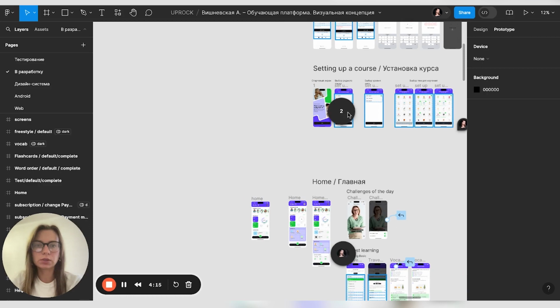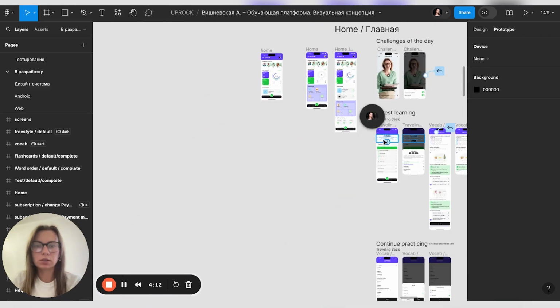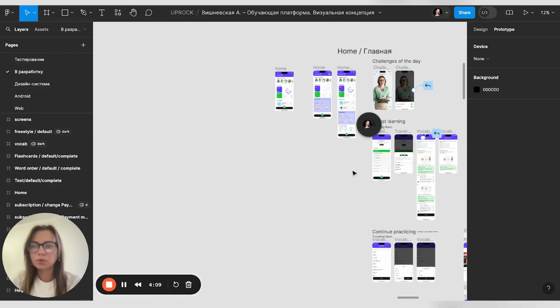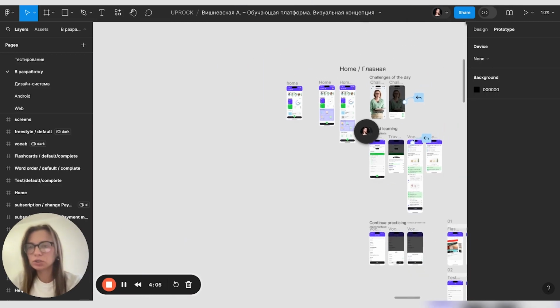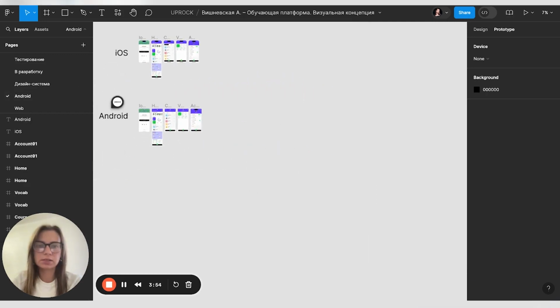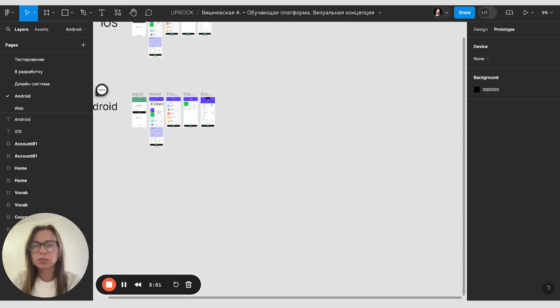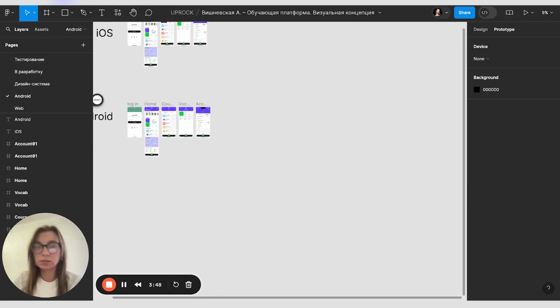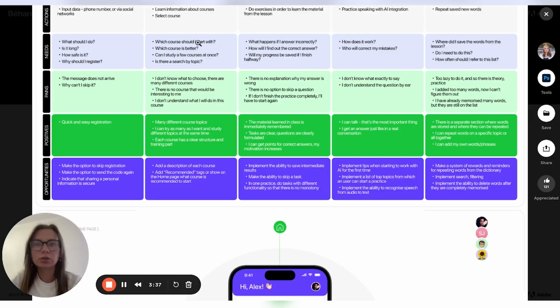So when it comes to sending the design to development, I placed comments. You can see here almost on each screen there are some notes from me. Also, because the initial idea was to make the app cross-platform, I also adapted the design for Android and web. Of course, the interface didn't change significantly, just some elements changed within the Material Design guidelines. And in order to show the summary of all the work I made, I posted a case on Behance, which I already showed a little bit.